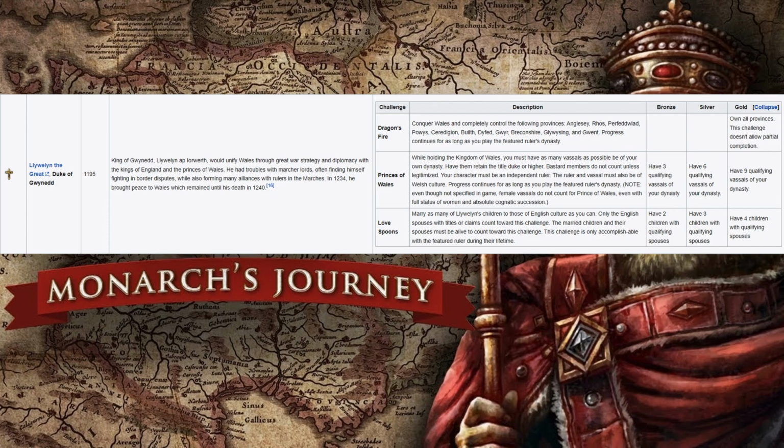The second part was Princes of Wales. Whilst holding the Kingdom of Wales, you must have as many vassals as possible be of your own dynasty. Have them retain the title of Duke or higher. Your character must be an independent ruler. The ruler and vassals must also be of Welsh culture. Progress continues as long as you play your featured ruler's dynasty.